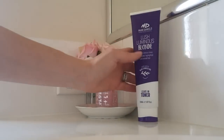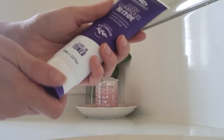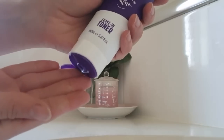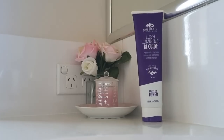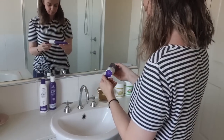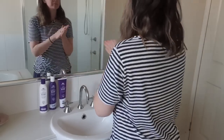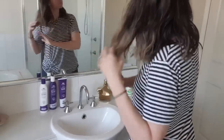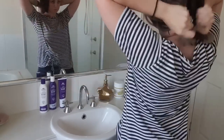What's also really helping with the damage and breakage on my blonde hair is the leave-in toner. What I love about this product is you don't have to wash it out — you can shower, wash and condition your hair, then when you get out just pop a tiny bit through the ends and style and away you go. I can also use it in the morning on dry hair or wet hair, it doesn't really matter.